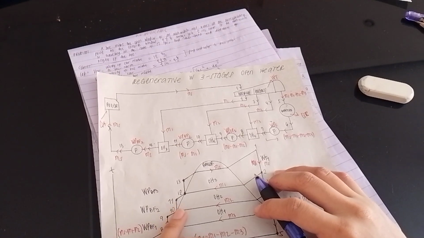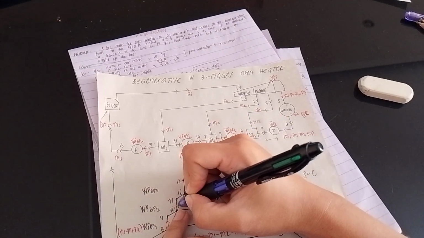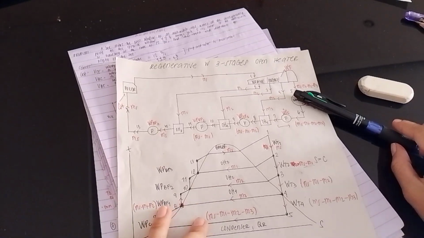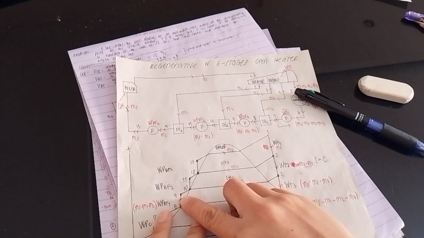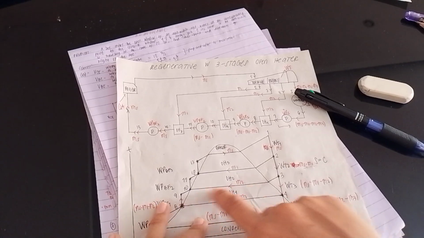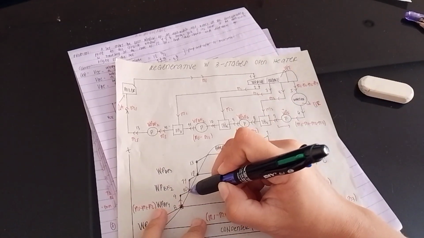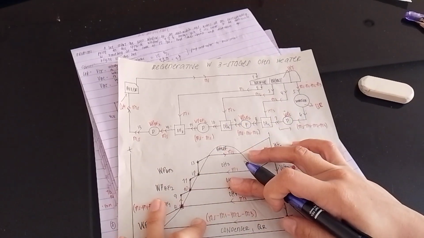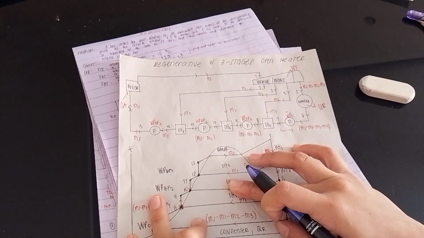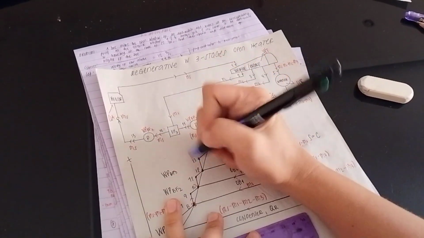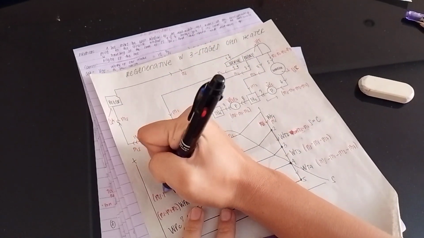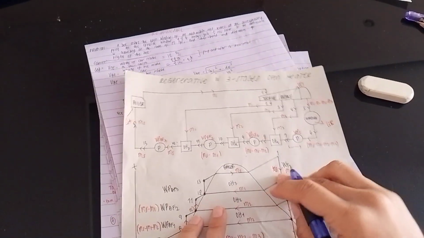Next, we go to the point between 10 and 11. As we can see, the mass here is MS minus M1 minus M2. Here is M2. They meet at this point, and they cancel. What remains is MS minus M1. Can you see it? MS minus M1. So, therefore, our mass here is just MS minus M1.